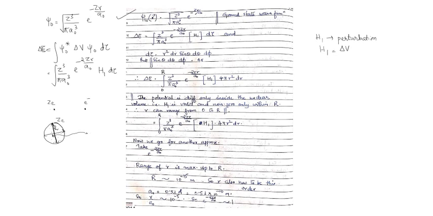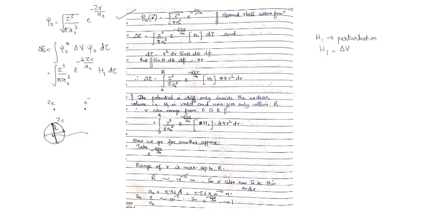Now we also know that a naught is the Bohr radius and its value is 0.53 angstrom. So the most probable value for this Bohr radius is this quantity, and this is of the order of 10 raised to minus 10 meter. So what is the order of R by a naught? R by a naught will therefore be of the order of 10 raised to minus 5. Okay, it's very small. Now, when you have e raised to a very small quantity, you can approximate the exponential as 1.